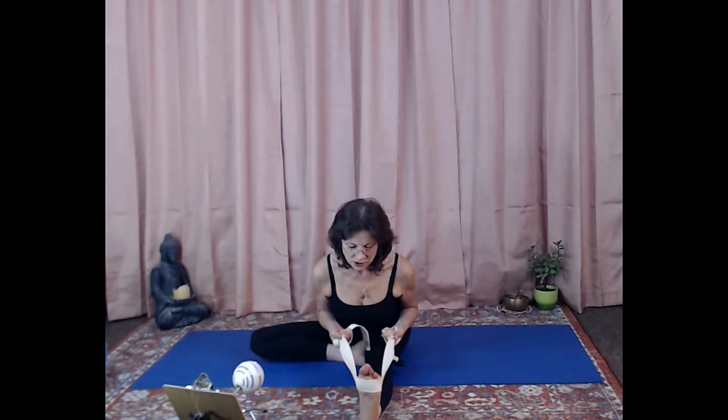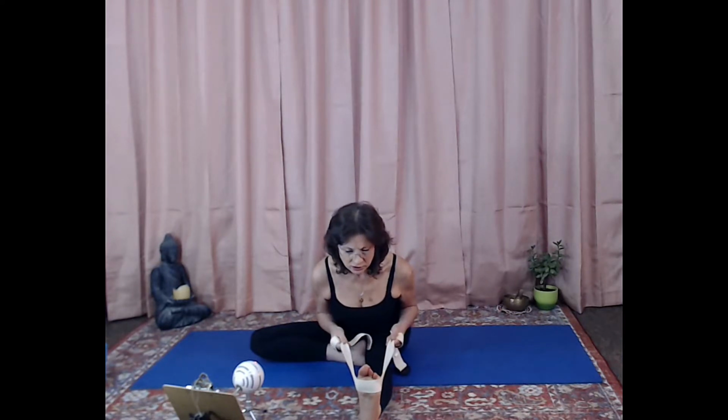If it is all the way down, we'll come forward once more. Inhale. Exhale. Bend the elbows, pulling the torso forward, keeping the spine straight. Chin is not tucked into the chest. Back of the knee pressing strongly into the mat, and you're pressing out through the heel because you're pulling on the strap.